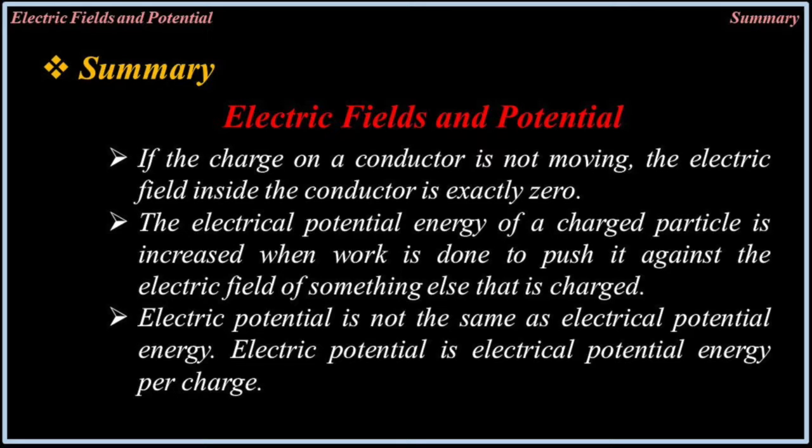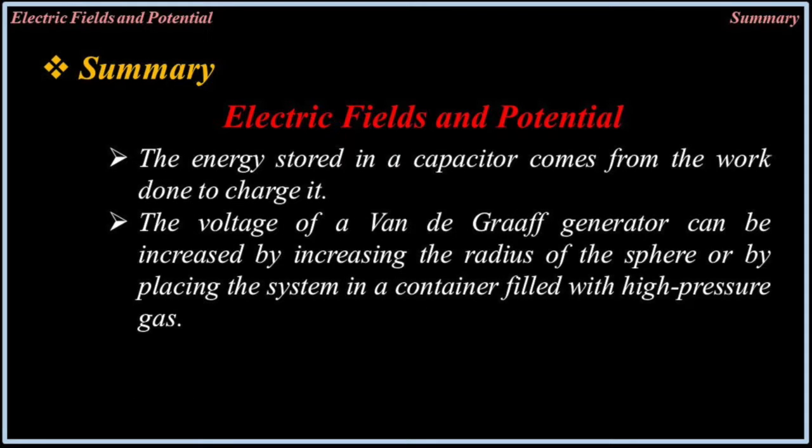The electric potential energy of a charged particle is increased when work is done to push it against the electric field of something else that is charged. Electric potential is not the same as electric potential energy. Electric potential is electric potential energy per charge. The energy stored in a capacitor comes from the work done to charge it. The voltage of a Van de Graaff generator can be increased by increasing the radius of the sphere or by placing the system in a container filled with high pressure gas.